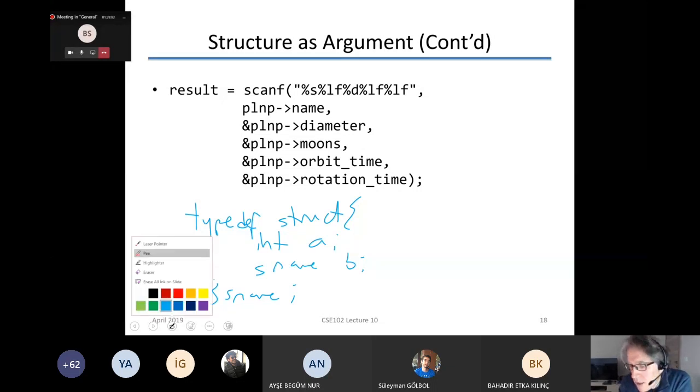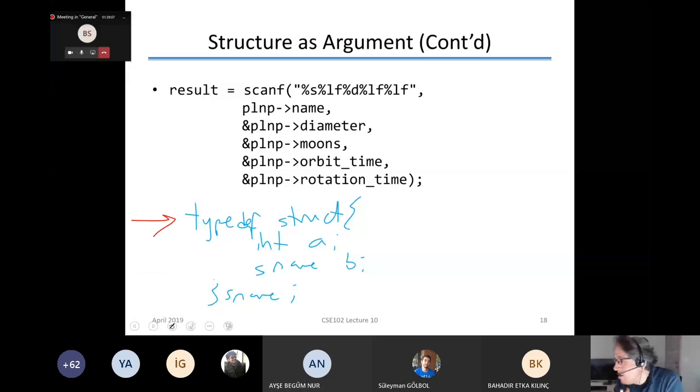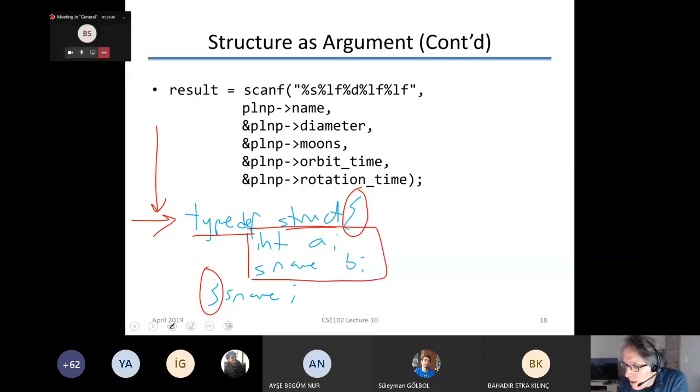The compiler is going to come and start here. The compiler is not very smart. Compilers are very, very dumb. They will do things one at a time. They will read things one line at a time, and then they will try to see what is happening afterwards. So it will come here, it will know that you are trying to do a typedef of a struct. So this is fine. And it says, okay, this should start with a curly brace, and it should end with a curly brace. It knows this one. Now it will check what is in between, and knows that in between there will be some type names and some component names, right?